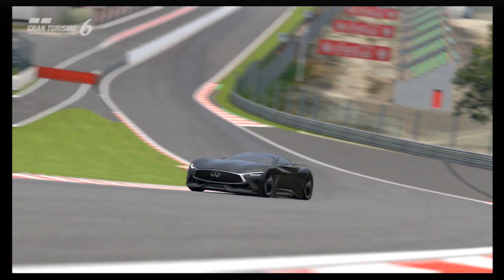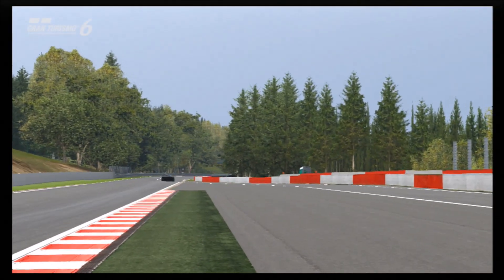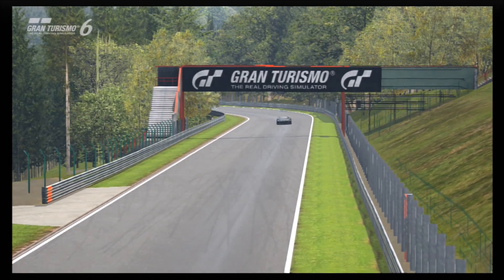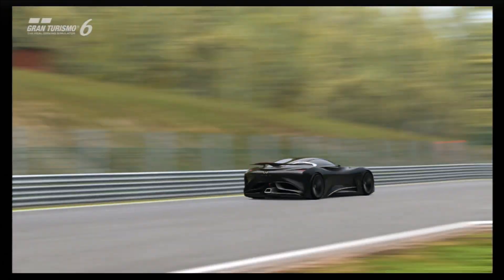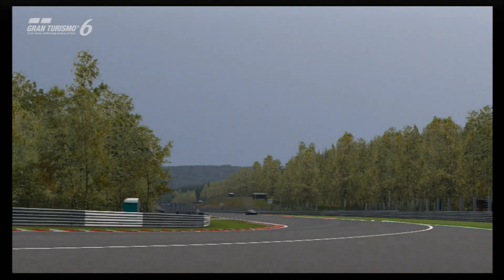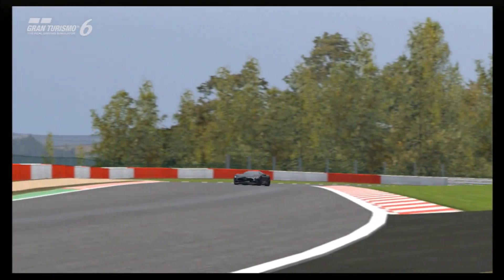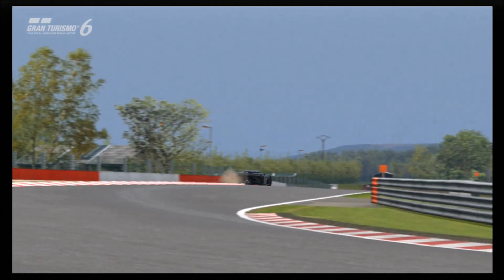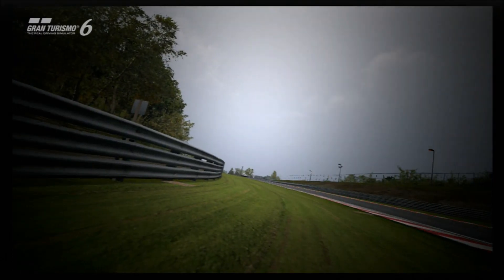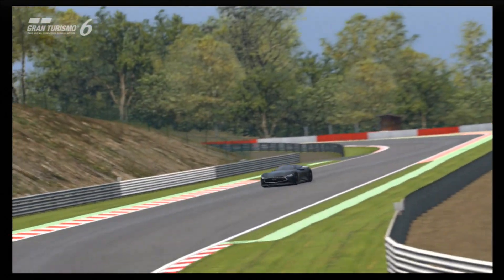Other manufacturers take a slightly more conservative route, making vehicles which are essentially just self-advertising what their next generation of cars' style will look like. This car is kind of in between that — it's a little bit conservative in its methods and not particularly outlandish in terms of performance, but at the same time it's more than just an advert for the next level of style. Because this is the Infiniti Vision GT car, and the likelihood that their next generation of cars will look anything like this isn't exactly a high percentage chance.